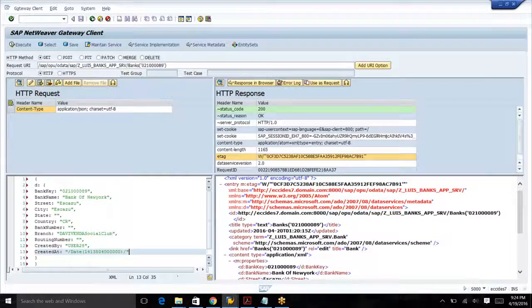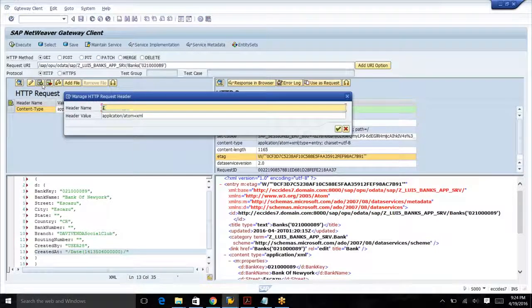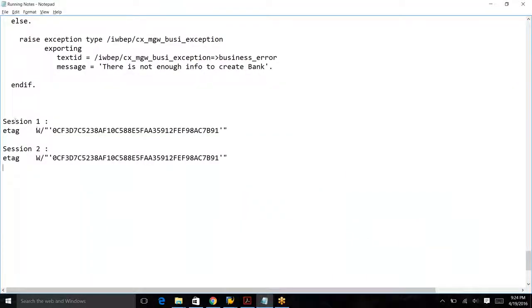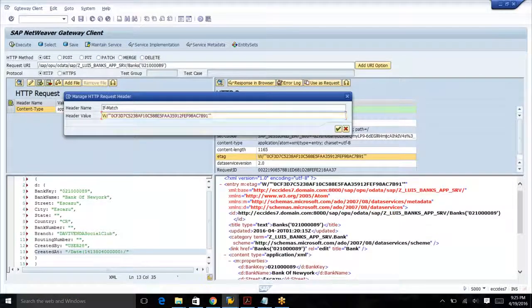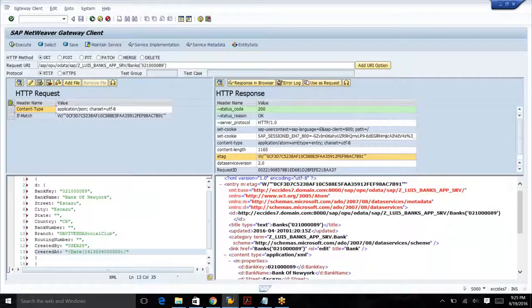So let me add if match the E tag. This is the E tag. So I have added this E tag, and let me change from Bank of New York to Bank of NY.